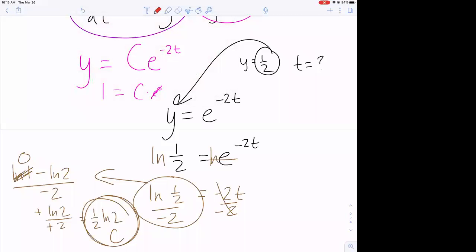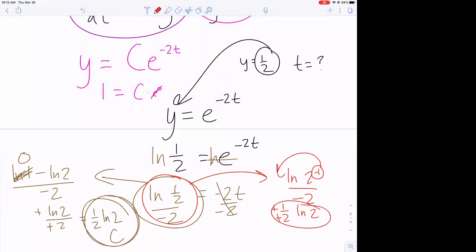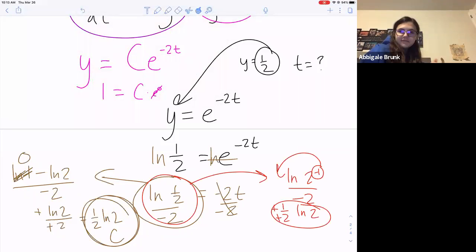The other log property, the one that I was going to use, is that technically 1/2 is 2 to the -1, if that's all right for everybody. And then technically that can come out front. So you have -1 over -2 ln 2, and then the negatives go away and you get that. But I like that. Either log property gives you that one. So that one wasn't horrible to solve, but it was horrible to know which choice matched up. But calculator is the easy way.